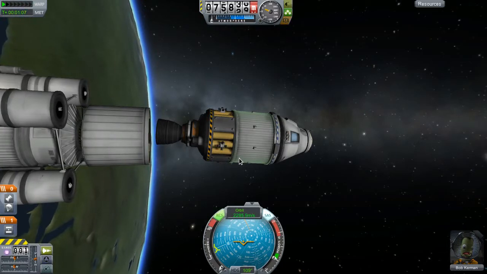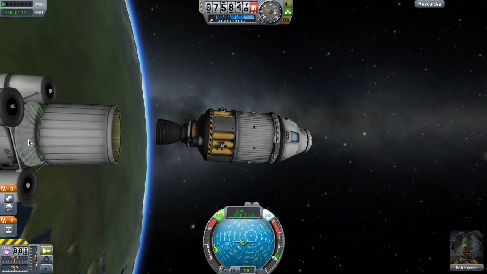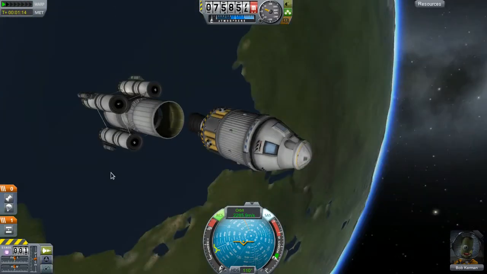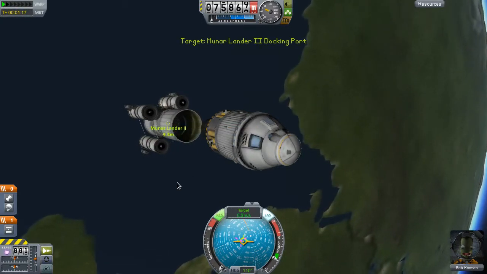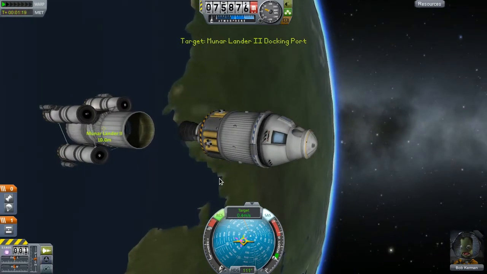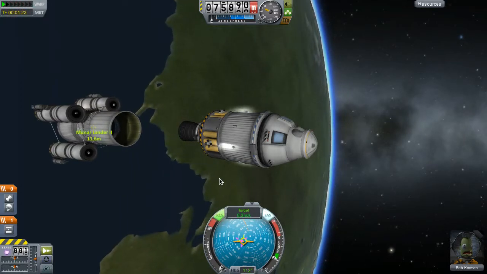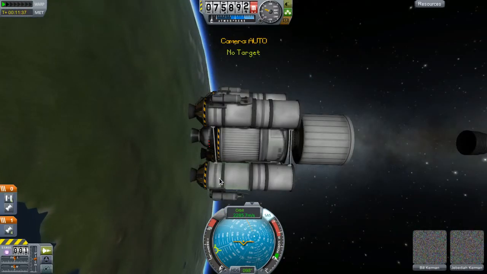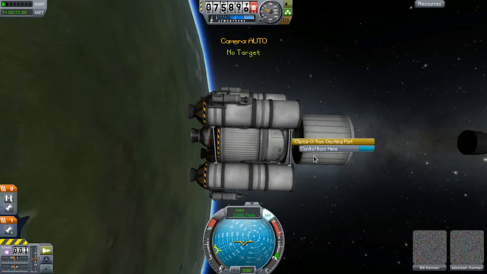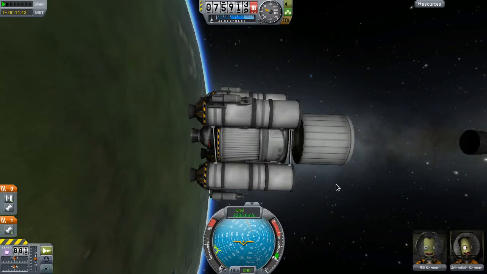Alright, keep puffing away here. Can we set anything as a target over here? Set as target. I want to try and get a decent amount of space here before we switch back. Okay, now let's slow to a stop. Perfect. We switch back over to here. And let's turn the SAS off. Fine-tune controls. Let's see about rotating.